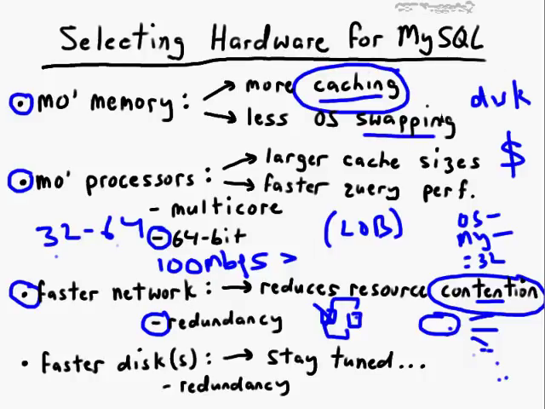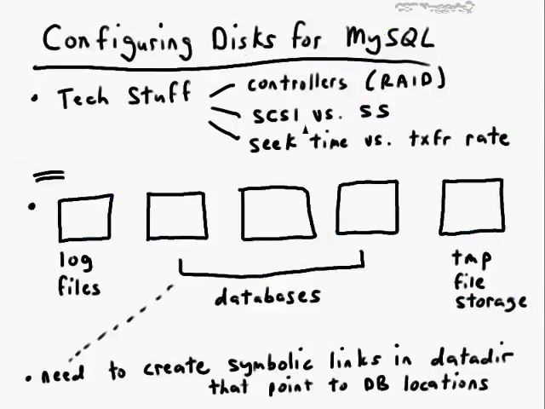We're not dealing with the CompTIA A+ or the CompTIA Network Plus or, for instance, the Cisco CCNA certification. We're just dealing with general principles related to these four main server subsystems and points to keep in mind when you're purchasing hardware and making tweaks or perhaps even building out a network that will include one or more MySQL servers. The fourth and final subsystem for a server is the disk subsystem, and we're going to cover that in the next whiteboard. Configuring disks for MySQL.